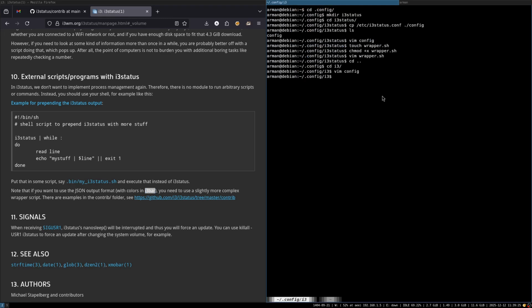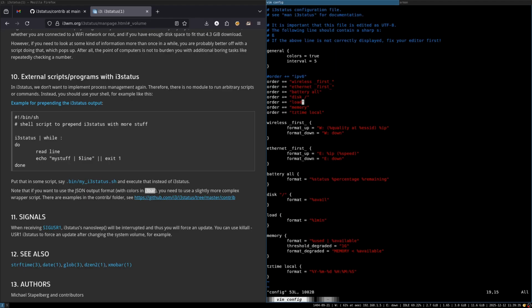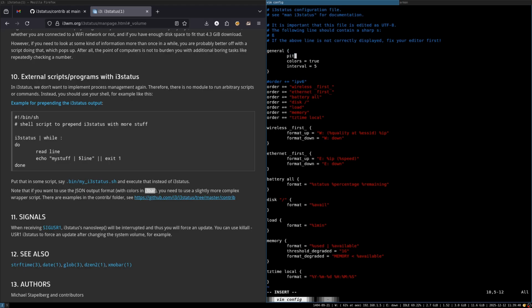First thing we should do, we don't need this config file anymore. We should come back to the i3status folder. I open the config file. Yeah, in the general section we have to add an output format, and we have to set it to i3bar.